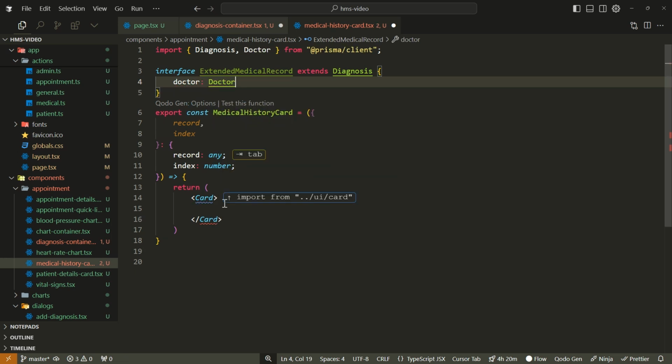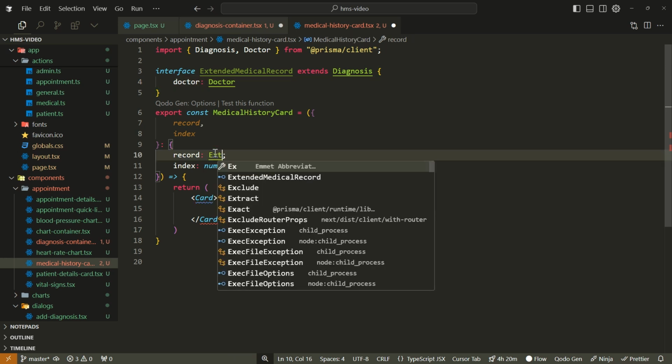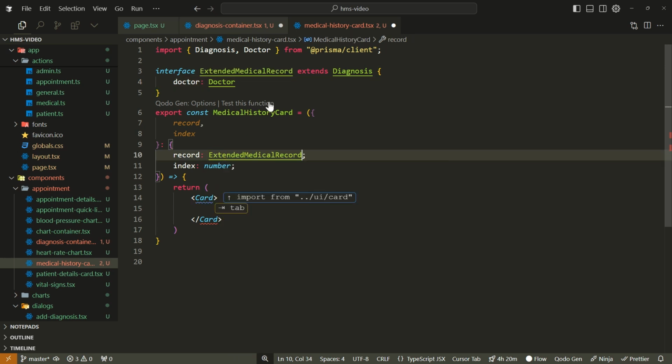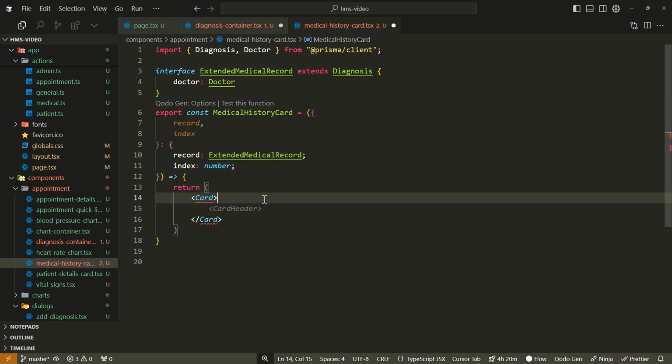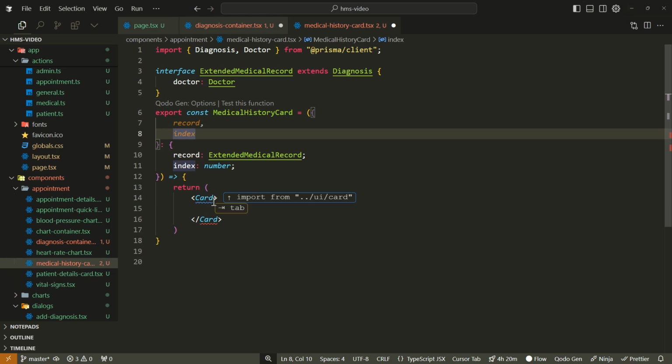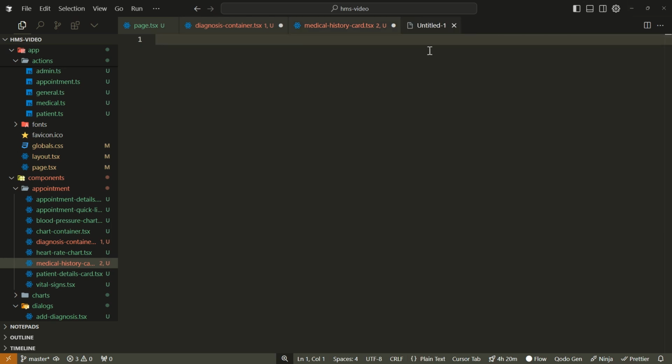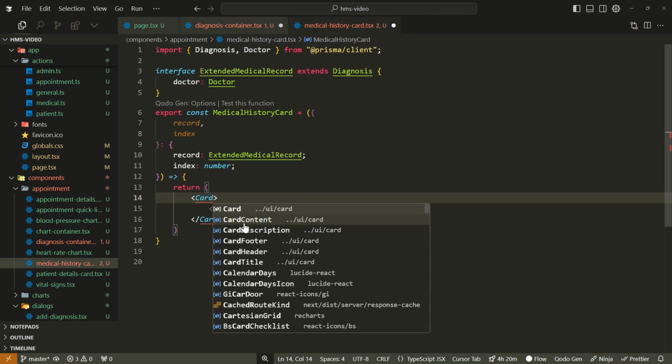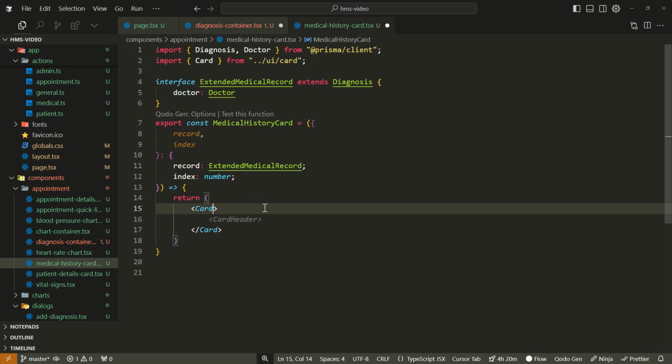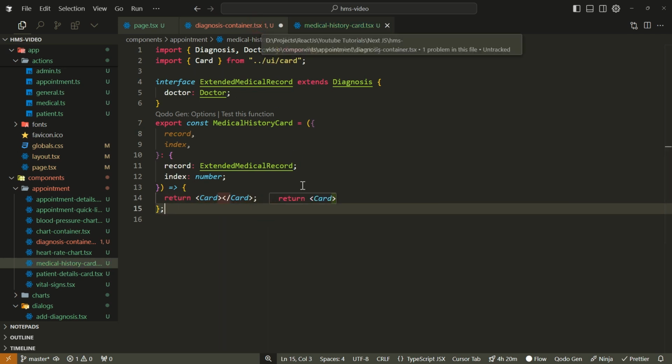So here, instead of any, we can have the extended medical records. I hope you understand. Let me import. Oh, I've created something new. Let me import card from UI card. Great. So now I can import this here.